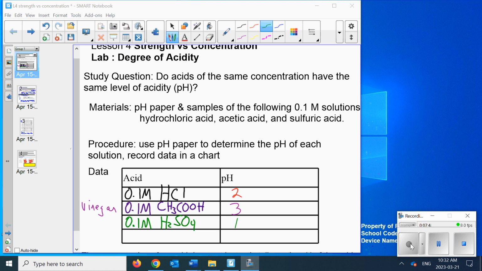After doing this, we see something. They all have the same concentration. That's the moles per liter. So the concentration of an acid won't necessarily tell you how dangerous it is. Vinegar, which is actually acetic acid, doesn't have as acidic a pH. It has a higher pH, which doesn't mean it's stronger. It's actually weaker. Well, I won't get into what pH describes yet. I'll leave something for tomorrow.